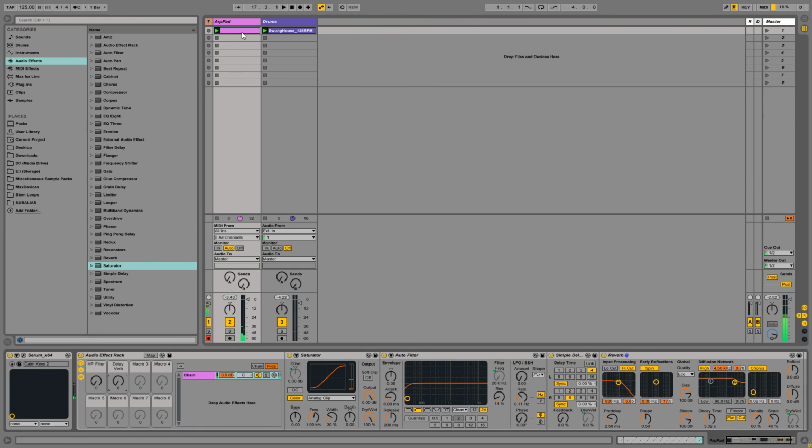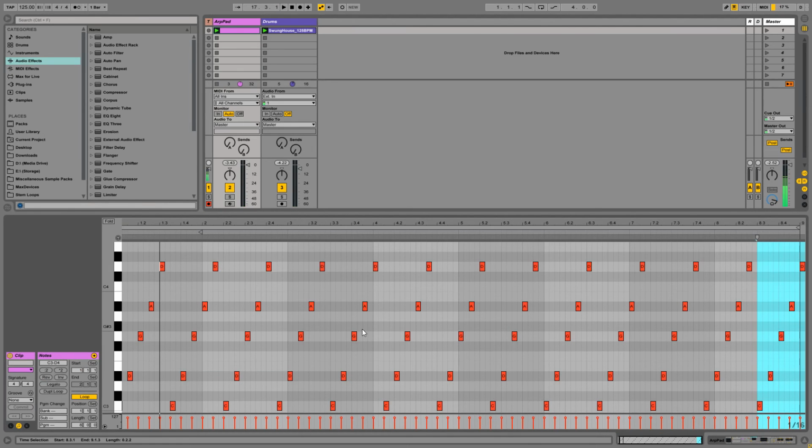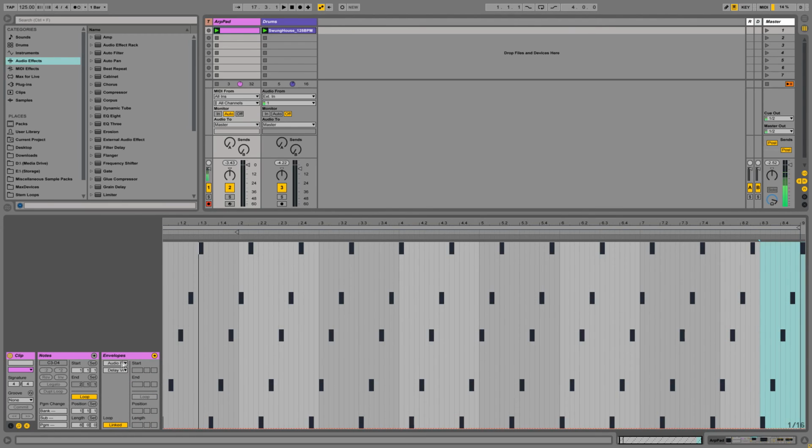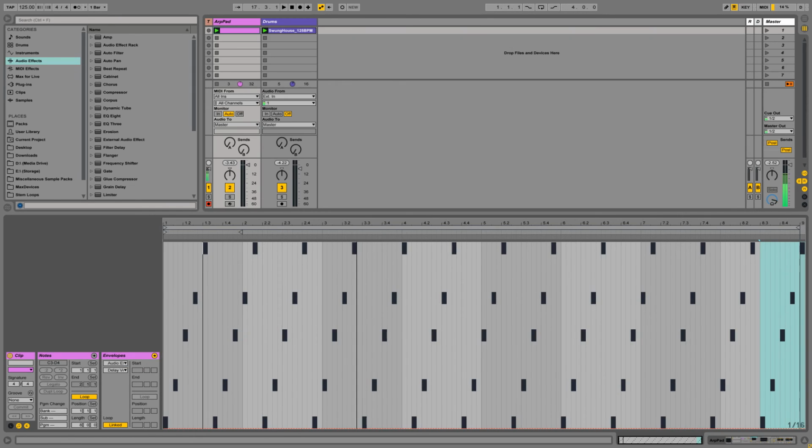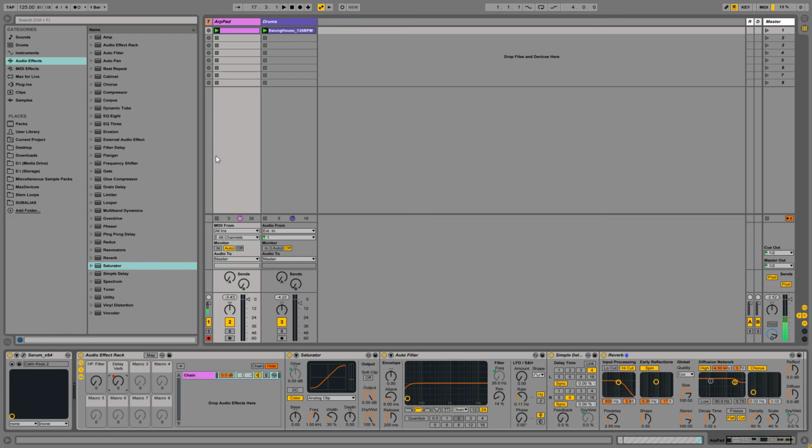Now what's cool about these macros is we can actually then automate them within a clip in session view or arrangement view. If we pop over to the actual clip editor here and we hit the little E down here in the bottom left, audio effect rack comes up as an option here, and there it is, delay verb. So I can then go into the clip itself and make a nice line of automation here for that macro. So let's take a look and a listen at what that is going to be like.